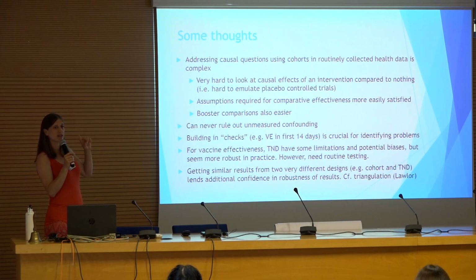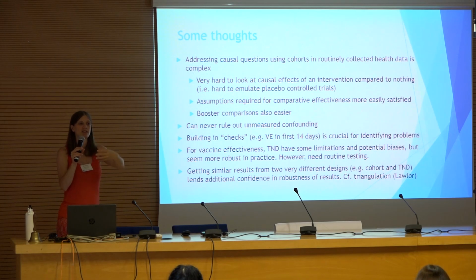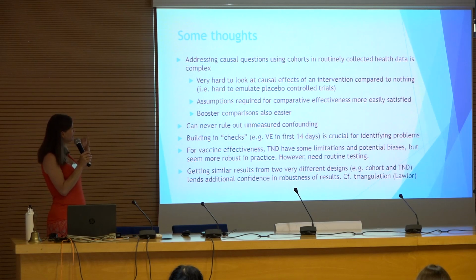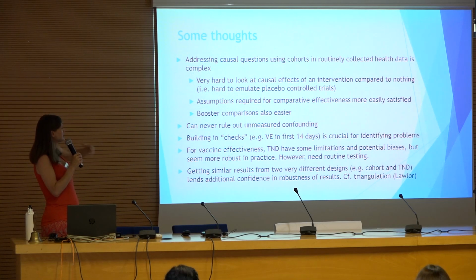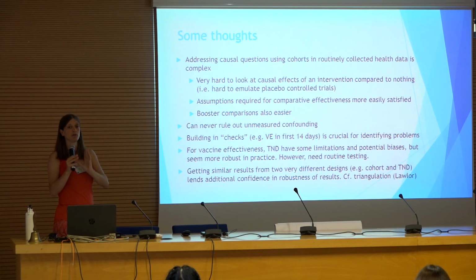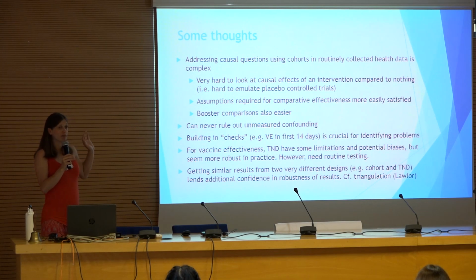On the other hand, when we look at comparing different treatments, different drugs, different interventions, then that same action has been taken, even if they've chosen to go down different paths. So comparative effectiveness is usually much more successful, and we can usually justify the assumptions much better. And similarly, looking at things like booster comparisons tends to work better because it's a group of people who've all chosen to be vaccinated. We can never rule out unmeasured confounding in any of these designs.